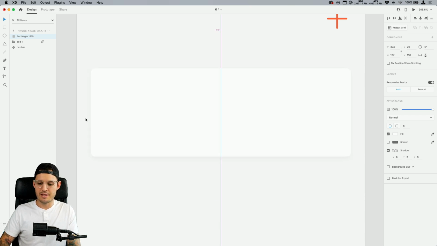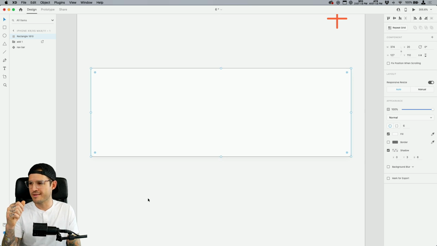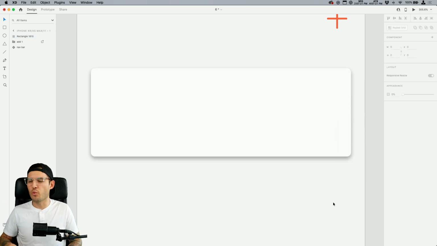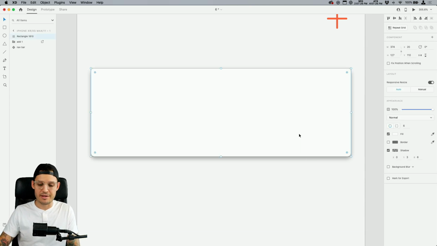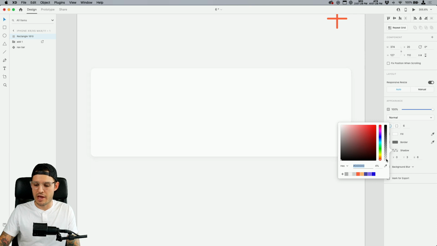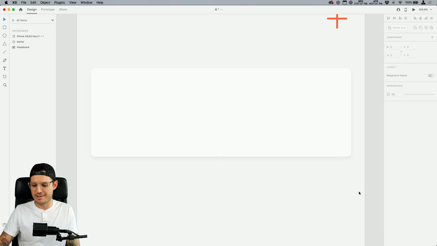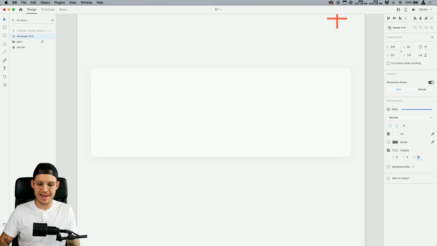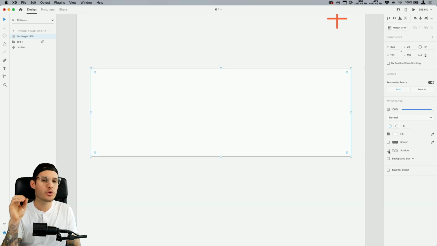The first thing is, number one, shadows need to be subtle, always. I think most people when they're first starting out in design make their shadows way too hard, really intense like this. If you're wondering how to make your interfaces look a little more refined and elegant, one thing I'd recommend is to start dropping shadows down below 8%. See, this shadow's at 6, and it still looks a little too hard to me. So I'm going to drop it down to like a 4, and then you can play with the blur and the size of that shadow, and give it a little more offset on the Y. That's one way you can do it. If you want to get even more mature, you can create your own custom shadows.